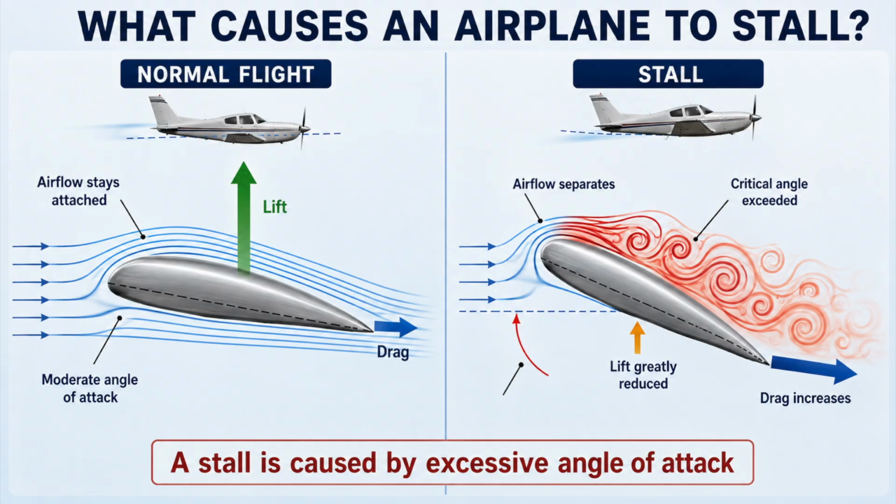If the angle becomes too large, the airflow can no longer follow the upper surface smoothly. It begins to separate from the wing, producing a turbulent wake and changing the pressure distribution. The wing's lifting ability then reduces. This phenomenon is known as a stall. Our small experiment demonstrates the same effect that pilots and aircraft designers must carefully consider with full-sized aircraft.